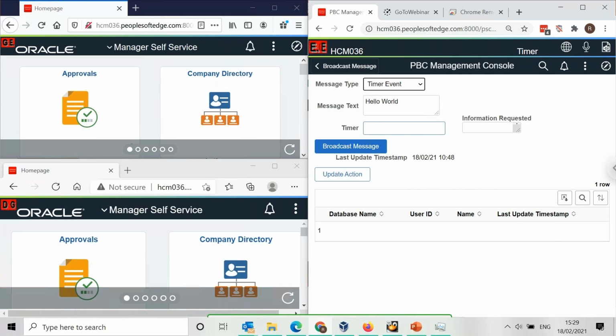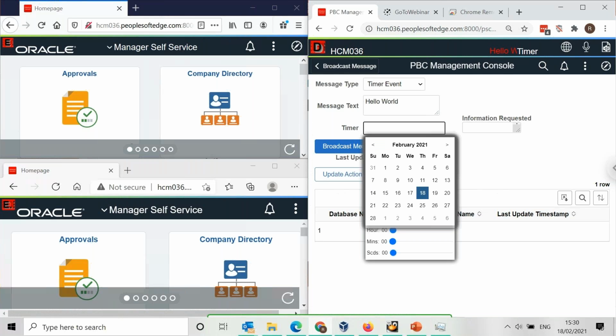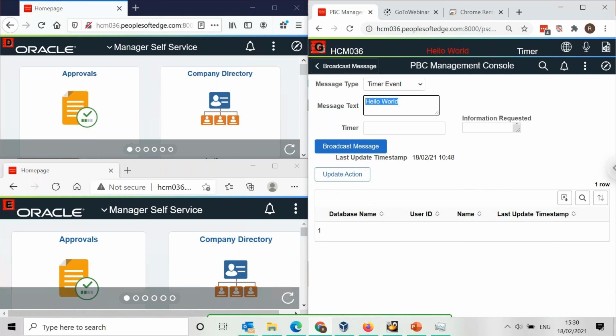So we're going to take this broadcast message I've just shown you, and we're going to add in a timer option. So I can now broadcast a message with a countdown. So here, the addition, we can change the message actually. So let's change the message to something like that.